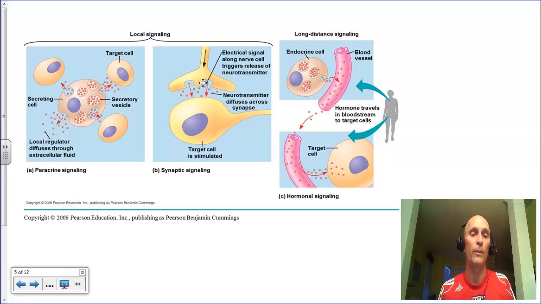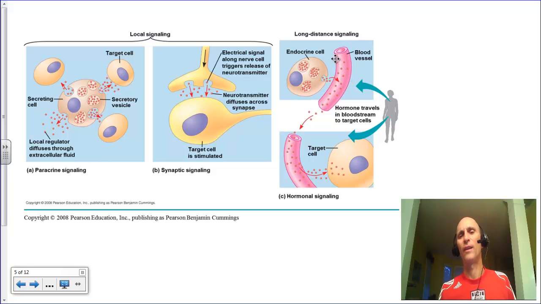This is where neurotransmitters between neurons are released and they run into the synapse, and the synapse is going to allow these cells to communicate with each other. This cell may release an inhibitory or a stimulatory signal, and that may tell that neuron, the target neuron, to fire or tell it to not fire. So that's another way that we can have communication.